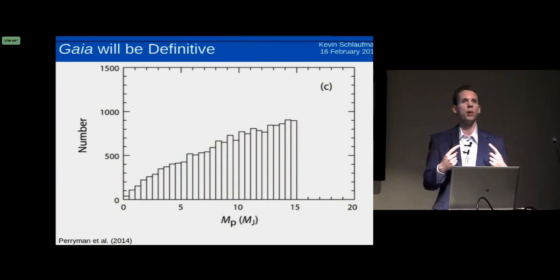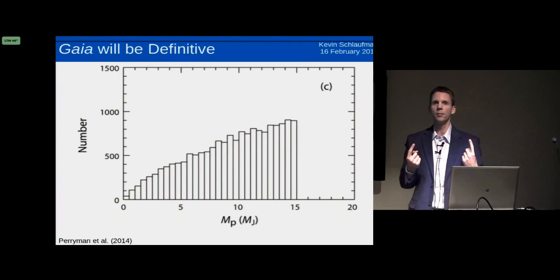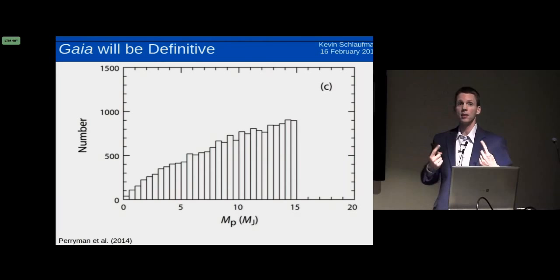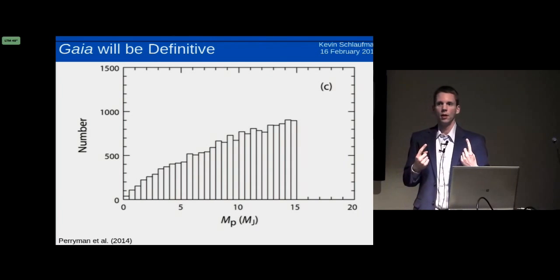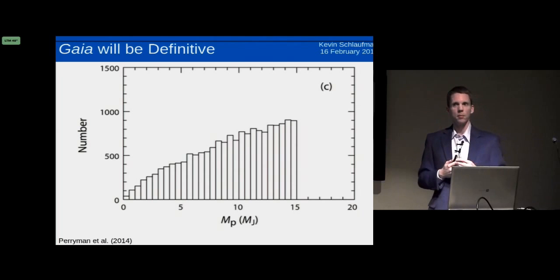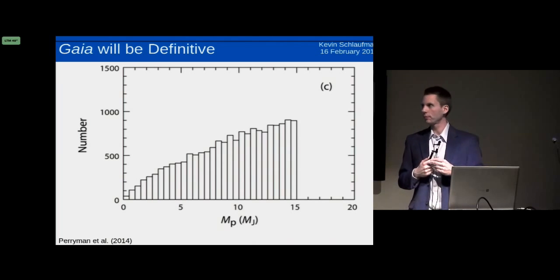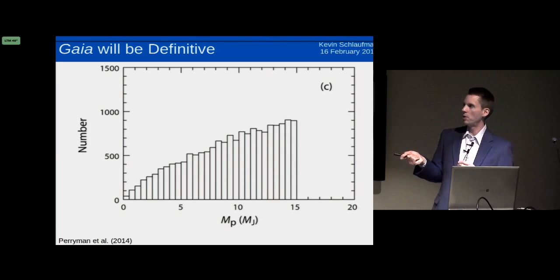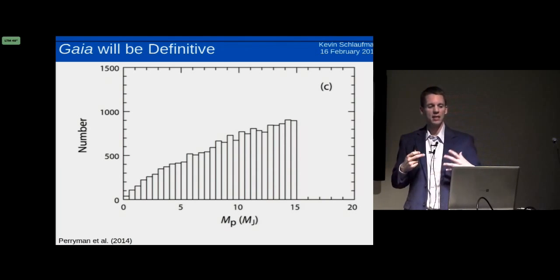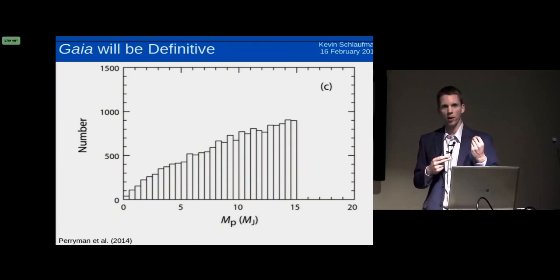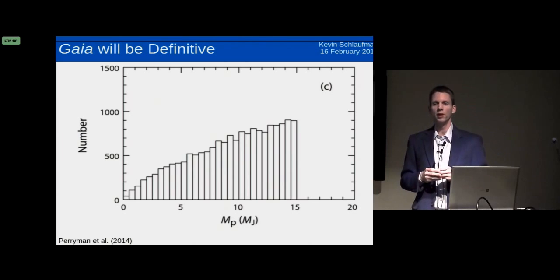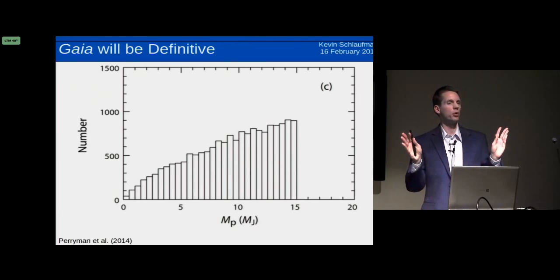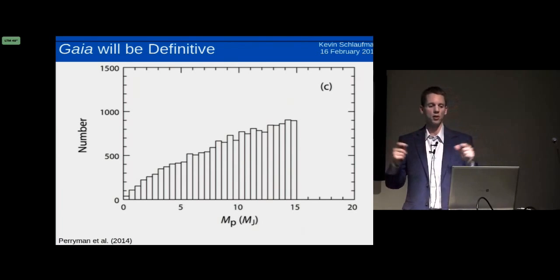These are all going to be nearby stars. They're all going to be relatively bright. It's not going to be that difficult to make this metallicity measurement for this sample. And my prediction is that when that measurement is made, the objects that Gaia discovers that have masses less than about 10 Jupiter masses are going to preferentially orbit metal-enriched stars, whereas the objects it discovers that have masses in excess of 10 Jupiter masses are going to orbit stars randomly sampled from the metallicity distribution of stars nearby to the Sun.